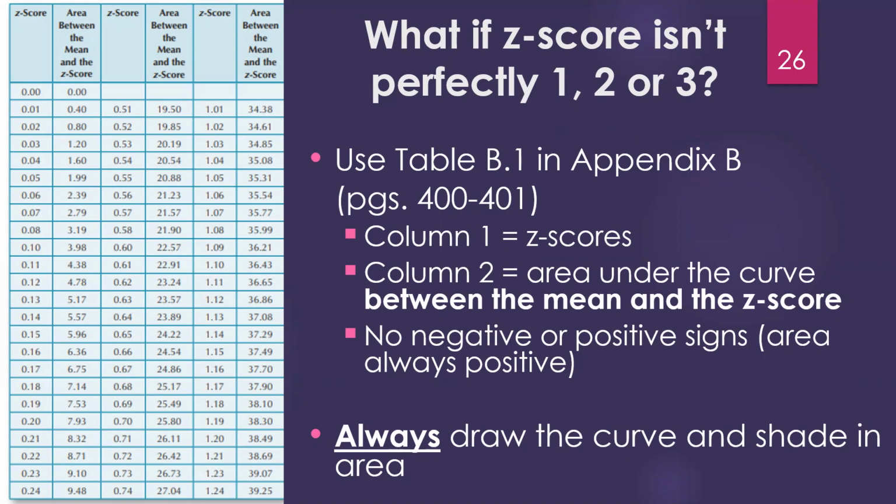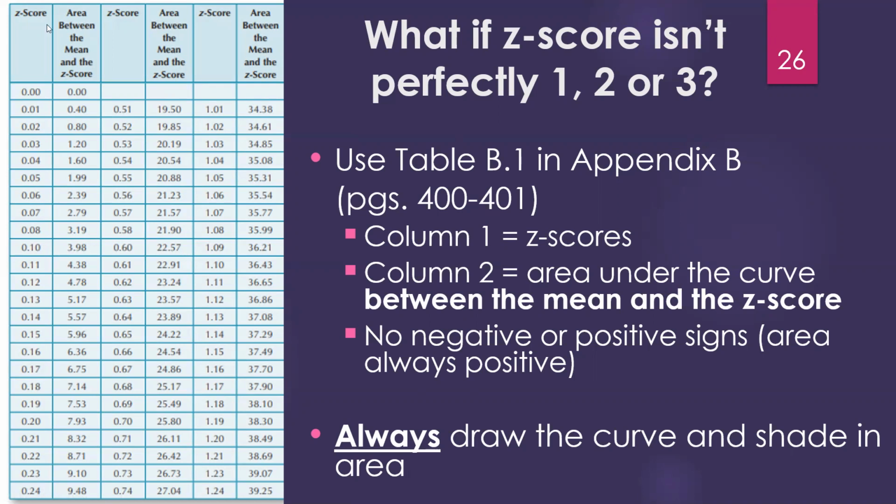So in order to do these ones, when you end up with a z-score that isn't perfectly just 1, 2, or 3, and you can't just go back and look at that area under the curve, you need to use this table in the back of your textbook on page 400. If you don't like always having your textbook around, this table is just 2 sheets that I have saved for you as a PDF in this module as well. The file right after the lesson handout, the lesson outline, is saved as the z-scores table. You can reference that as well, or just use it straight from the back of your book.